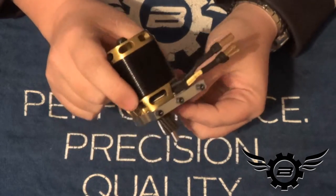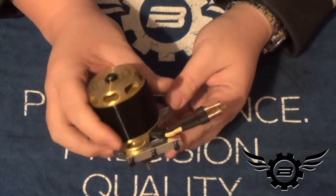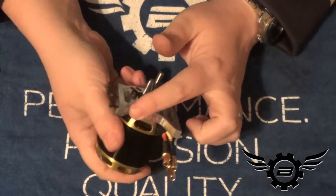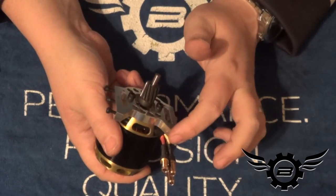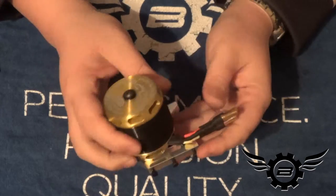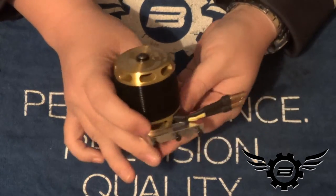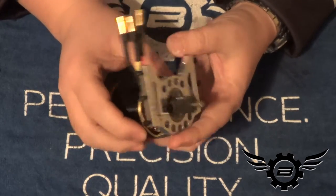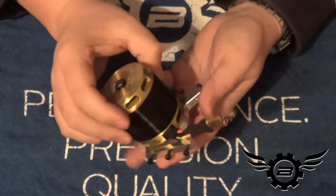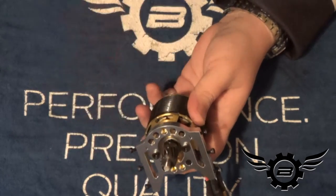When planning which side of the mount you want your motor wires to come out on, remember that the feet that come to points on the sides go towards the nose. Since the ESC is on the nose, make sure you orient your wires facing forward. It would be very easy to clock this 180 degrees or 90 degrees out and have your wires facing a weird direction, so pay attention to that orientation.